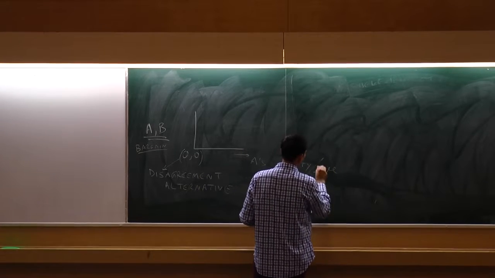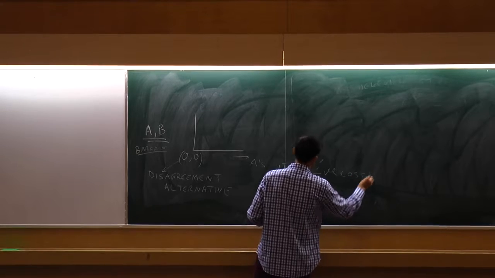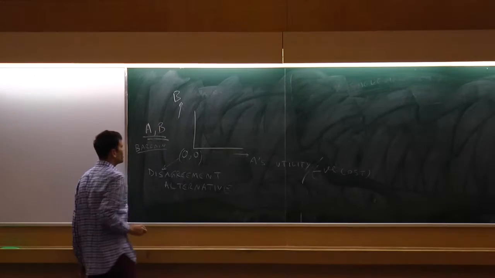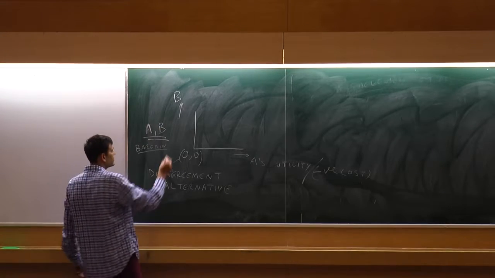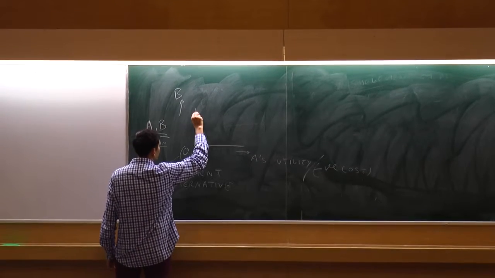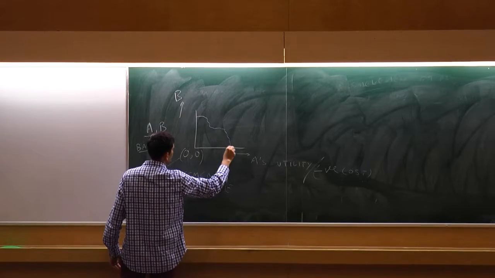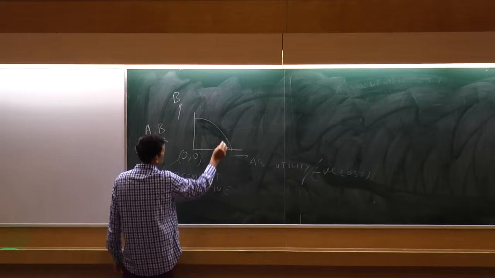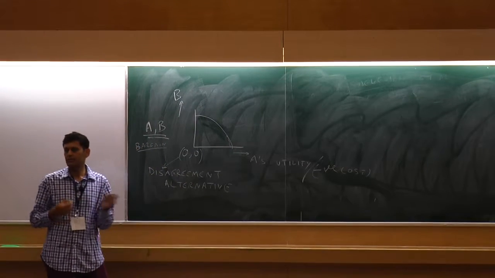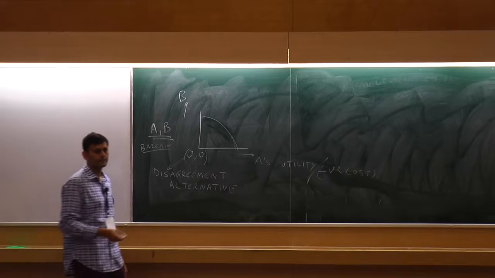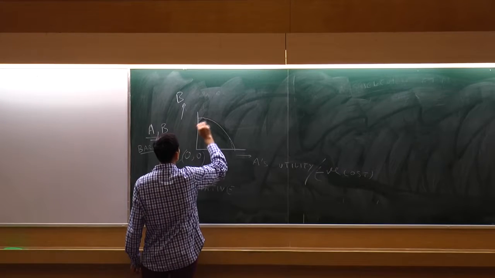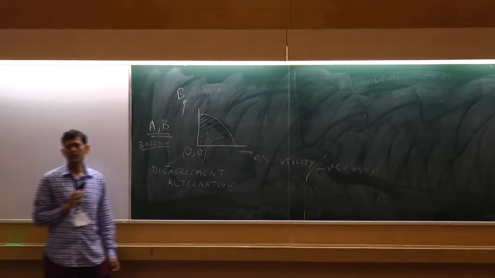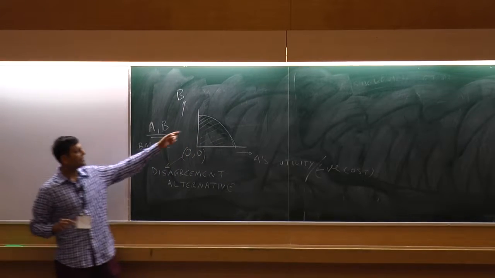So this is A's utility, or you can think of this as negative cost, or reduction in cost, and this is for B. But if they agree, then they can potentially achieve some region, and let's say they can achieve this region. Let's assume this region is convex. Let's assume that you can run randomized lotteries, which ensures that the region is convex. And so this is the basically achievable region. If they agree, they can achieve any point in this region.